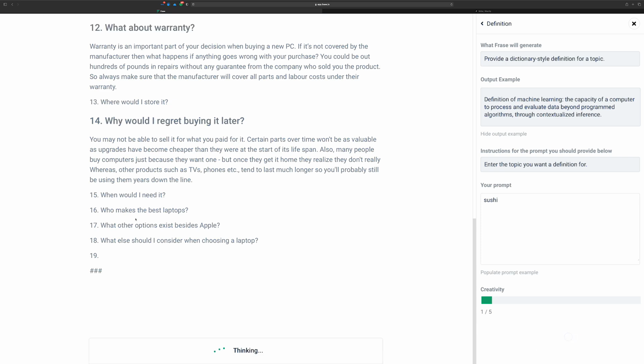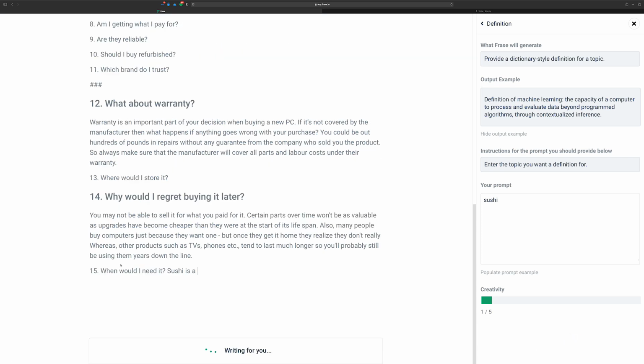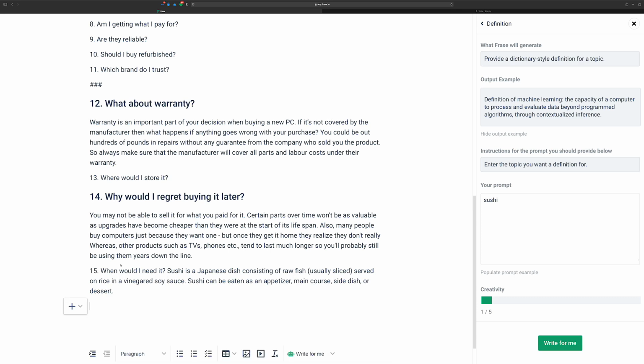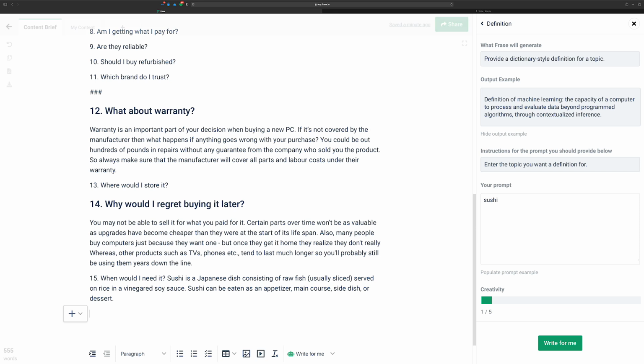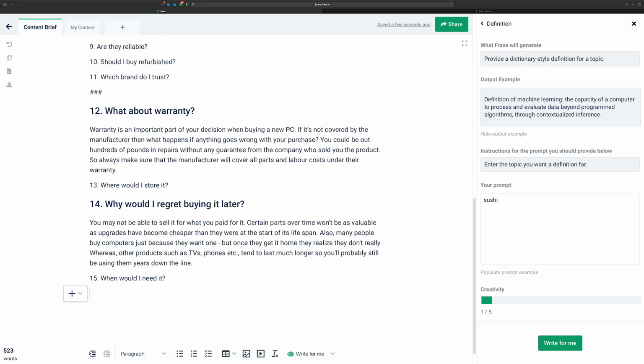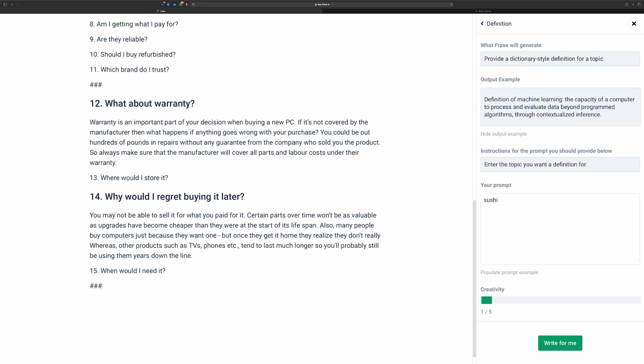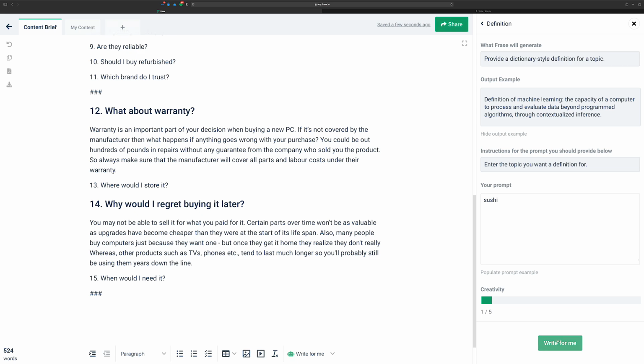Let's do sushi. What do we get from that? I don't know what just happened there. Did I accidentally have my cursor in the wrong place? Do that again. My cursor is definitely there.